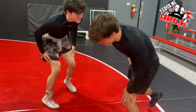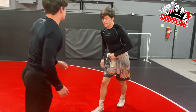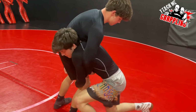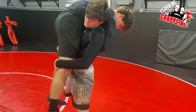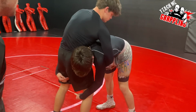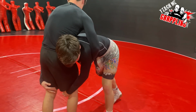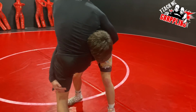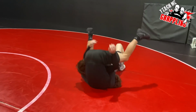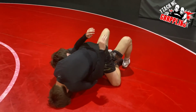We'll give the little brother the lift. Let the bigger brother hit the, look at this. So when he lifts, he's hipping in. He's hipping in. Oh, he got you all the way up. It's going to be done. So let's go, hips in. And when he lifts, hook that leg in, heavy on the head. Heavy on the head, yeah, see that? You're using it as a defense. Take it through, nice backward roll.